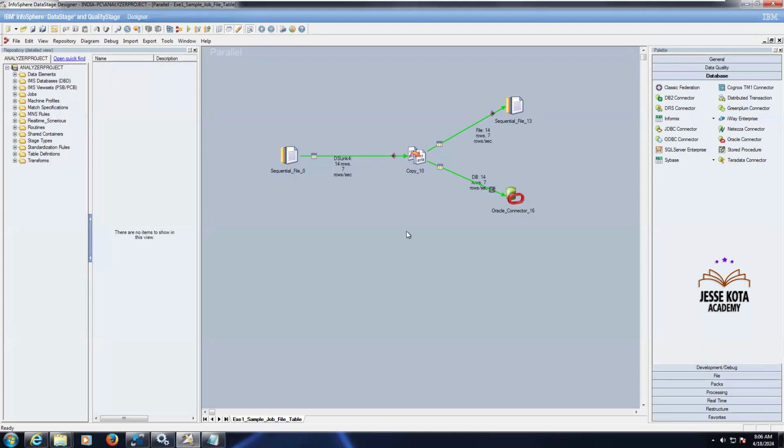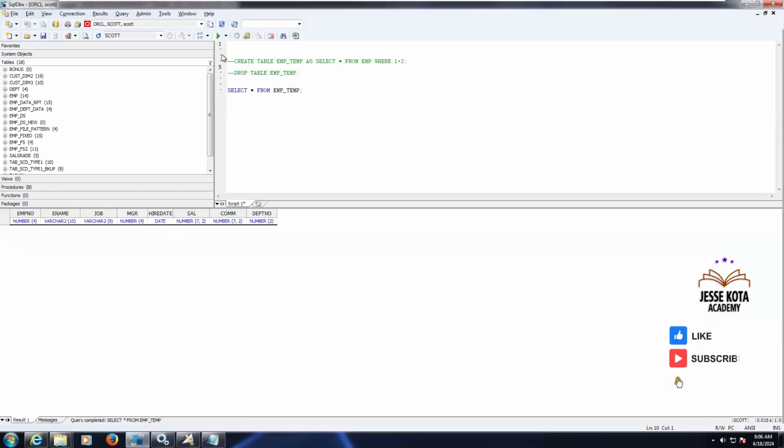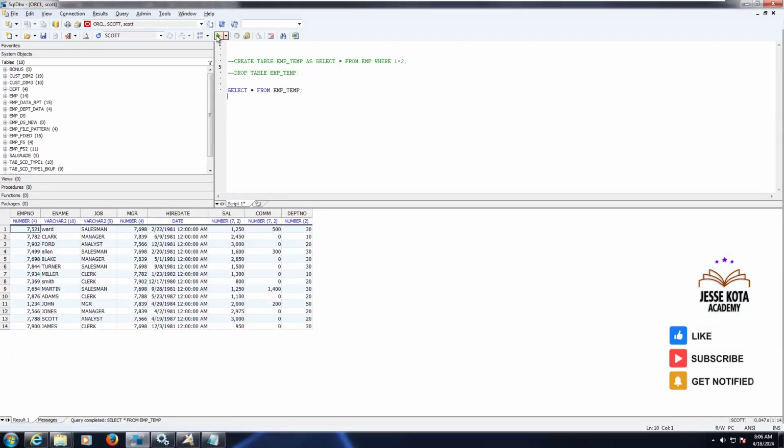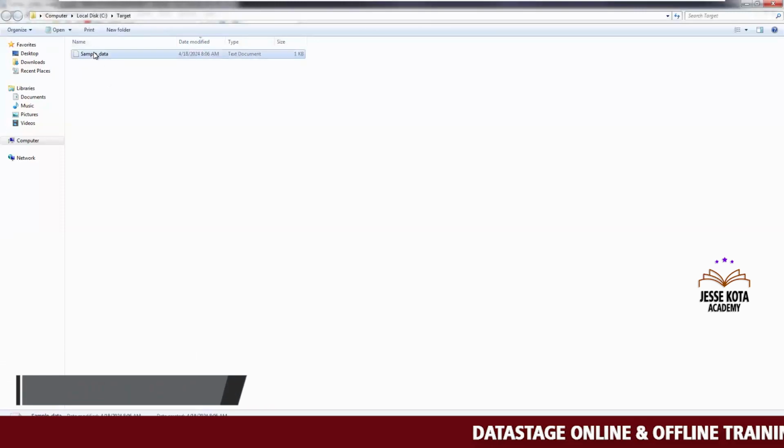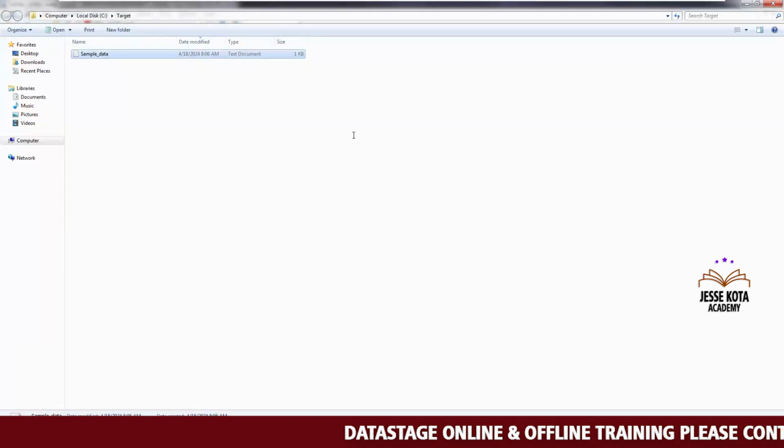Here you can see 14 rows, and let's see how many records got loaded. Here you can see 14 records got loaded. And let's check the output file. Target output. So this is the file.